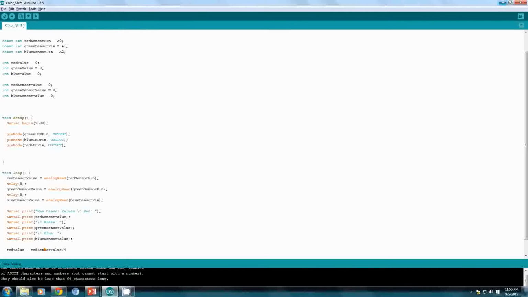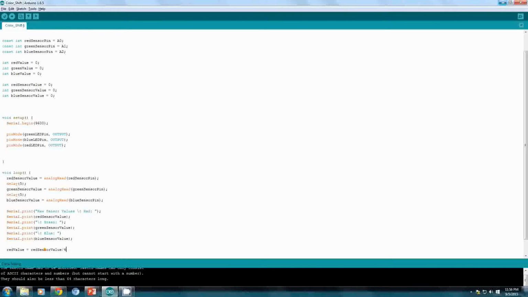Because if we take the maximum number, 1023, divided by 4, we get an output value of 255.